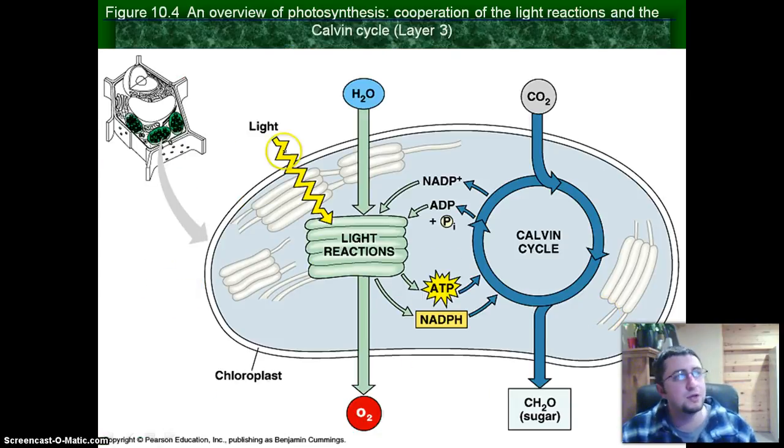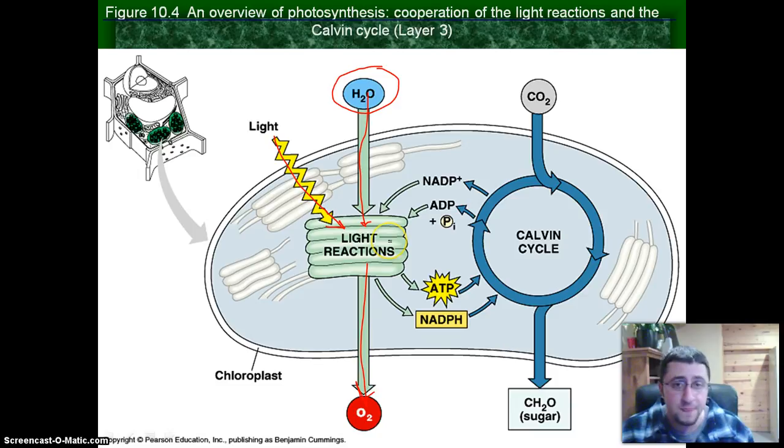Here's another picture, a little bit more complicated this time. We have some light, which is going to strike the thylakoid membranes that are inside of our chloroplast. We're going to have some water coming in from the roots, and that light in the thylakoid membrane has the ability to separate water. So we're going to separate this molecule right here, water. And believe it or not, that's actually really hard to do. Us human beings can do that, but pretty much only in a lab. We can't do that in our bodies. We need special equipment to do that. It's a pretty tough thing to break apart water. Water is really stable. But once water is broken apart, we're going to get some oxygen that is going to go off into the atmosphere.